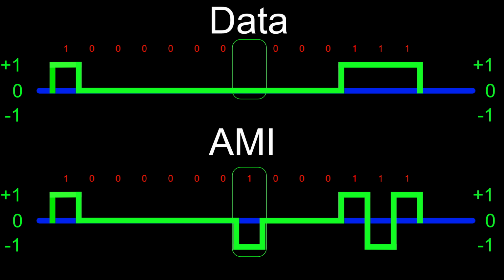As you can see with AMI, you have two values. At the top, we have the data. That is the bit stream of ones and zeros. Below that, we have the line code. In this case, we aren't turning the power on and off. The power has a baseline value represented by the blue line. The signal is then modified in some way to create a change that will represent a fixed state for a 1. The next 1 will result in that same change, but in the opposite direction.